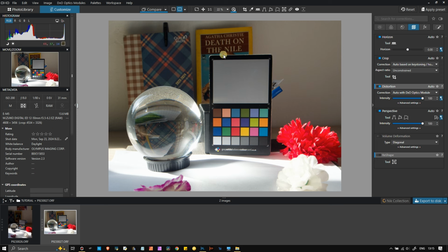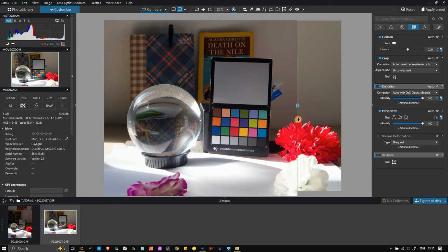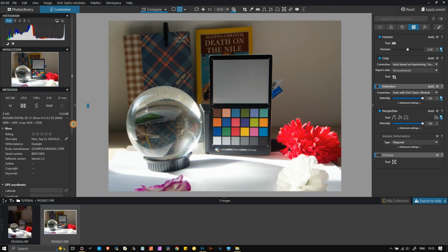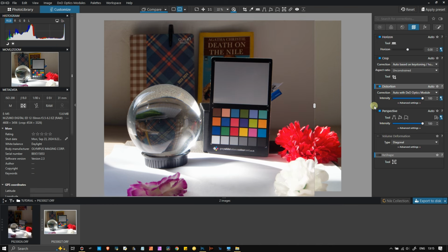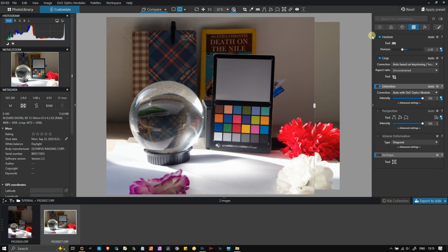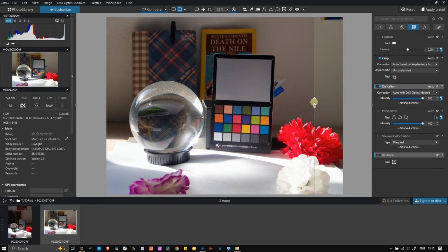But it thought that it's a building, so that made the card straight, but my globe, crystal ball, kind of backward. So you know what? Funny thing, I'm actually going to turn it off, and I'll do my crop at the very end. But at least you get the idea that if you're doing architectural photography, that's a beautiful tool to have.